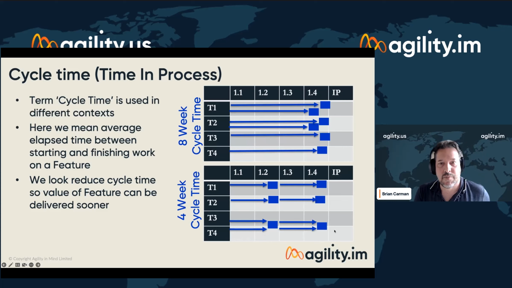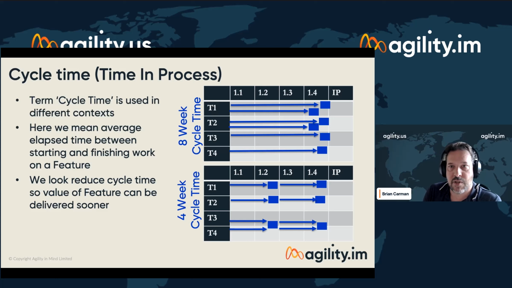So potentially by the end of the program increment, we've delivered the same stuff, and on the program value score, we get the same. But here, we're potentially able to release all these things early and get that value early. So that's what we're trying to do. So a shorter cycle time of features hopefully will lead to a realization of that value, that benefits sooner. And that's what we're trying to do.